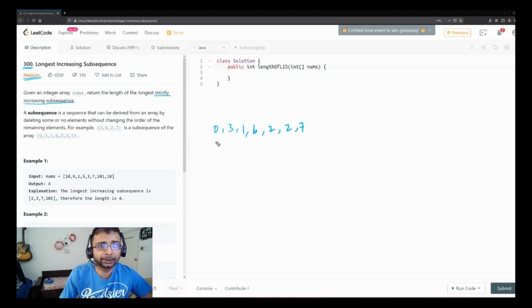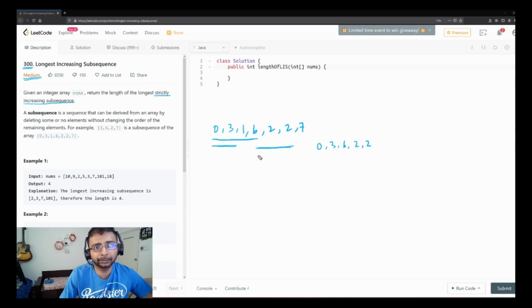As we know, any contiguous part we call a subarray. So all subarrays are also subsequences. The difference between subarray and subsequence is, in a subarray the elements have to be contiguous, or in other words, if I draw a line, the line should not be broken, it should be continuous. Whereas in a subsequence the line can be broken. So I can consider 03 and 622 as a subsequence.